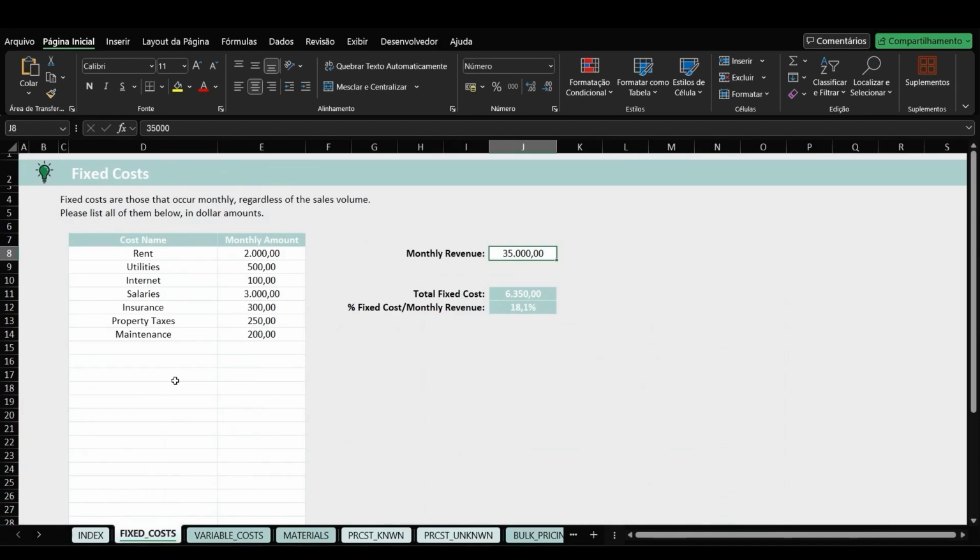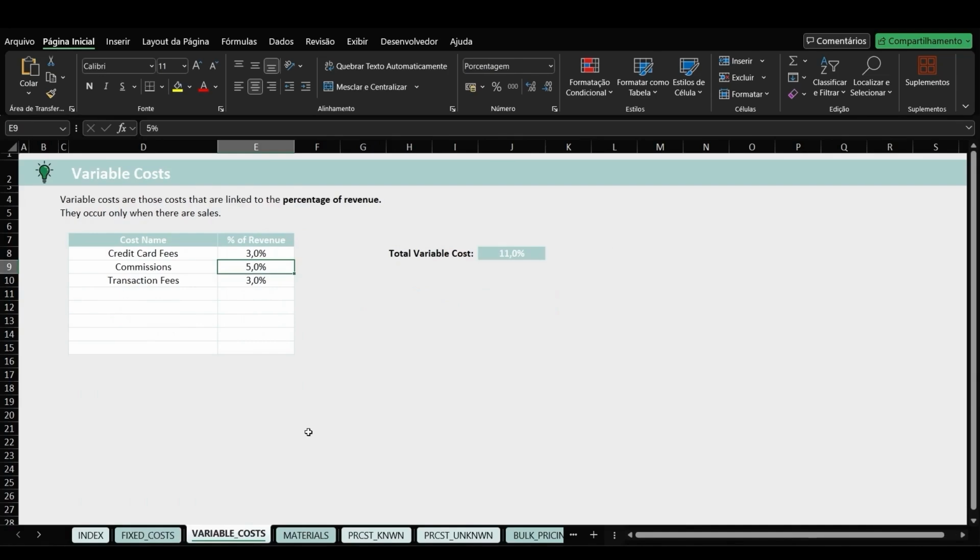Fixed costs are one of those expenses. Fixed costs are all those expenses that won't change no matter how much you sell. So, in the example of the smartphone, whether you sell 1 or 100, your rent, salaries, internet, all those costs I mentioned here. And undoubtedly, in your business, you probably have other fixed costs. They won't change. That's why you need to enter the name of the fixed cost in this tab, the monthly amount in dollars, and also input your revenue, your monthly earnings, right next to it, so the spreadsheet can calculate the percentage of fixed costs that should be factored into the price of each sale you make.